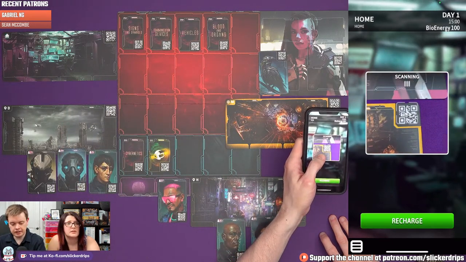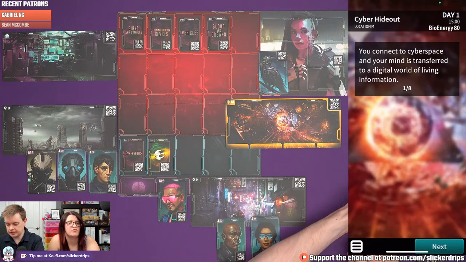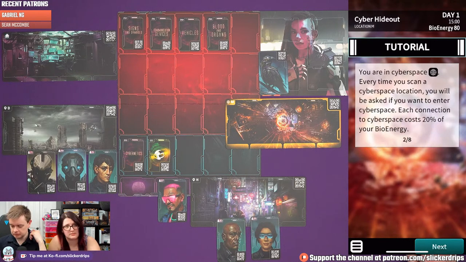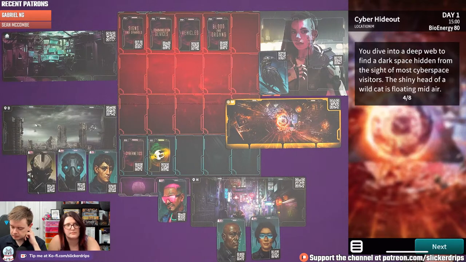So we're jacking in. Do you want to enter cyberspace? Yes. Sure. You connect to cyberspace and your mind is transferred to a digital world of living information. Every time you scan a cyberspace location, you'll be asked if you want to enter. Each connection costs 20% of your energy. If you want to leave, tap the exit or scan a physical location. You'll be asked if you want to disconnect before you move.